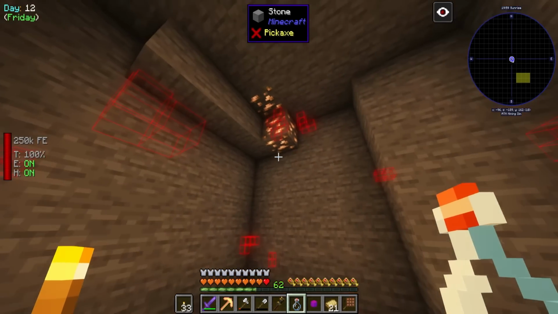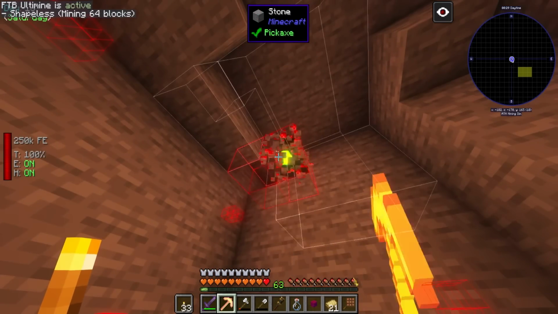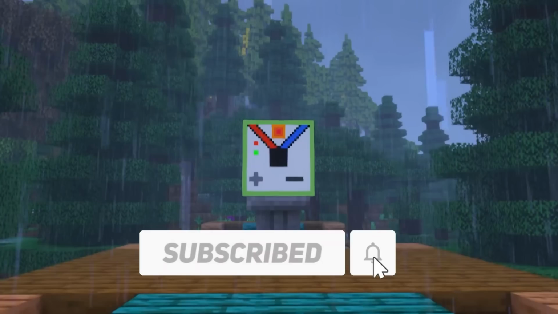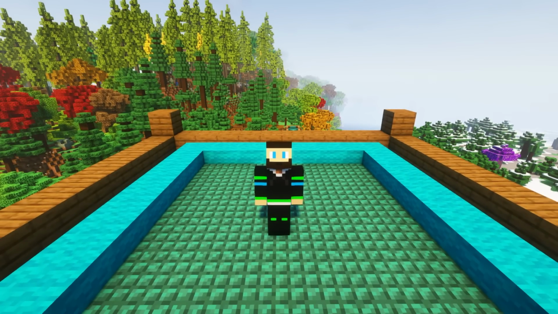As I chug it down, day 12 begins. With our Fortune 5 pick, we quickly gather a ton of redstone and head back home. But before we attempt to make this monster of a machine, we need a way to power it wirelessly. To do that, we're going to make a Flux network.